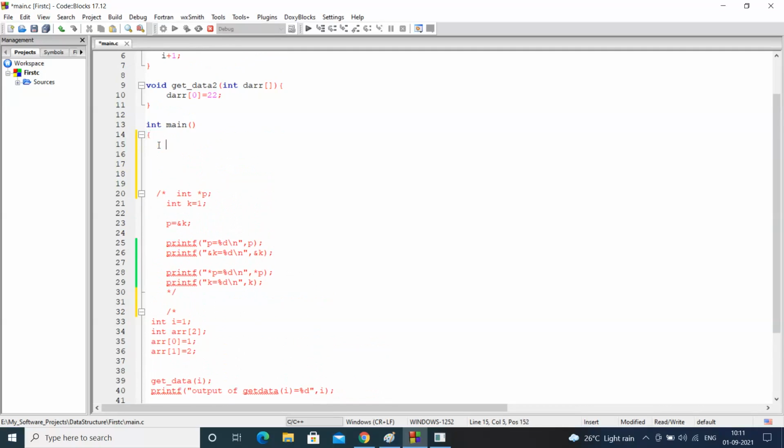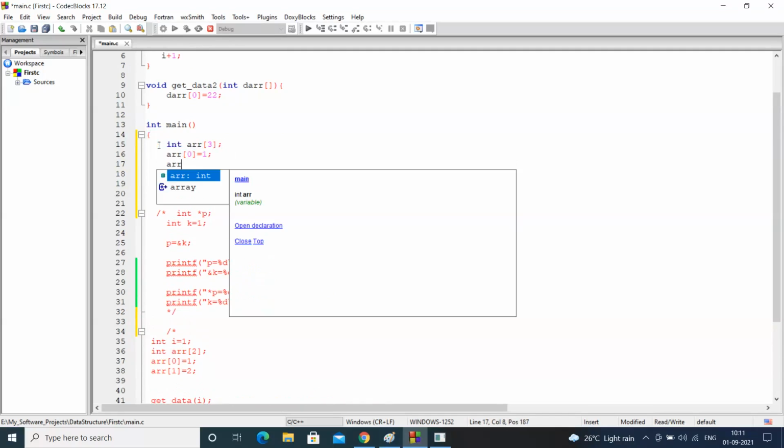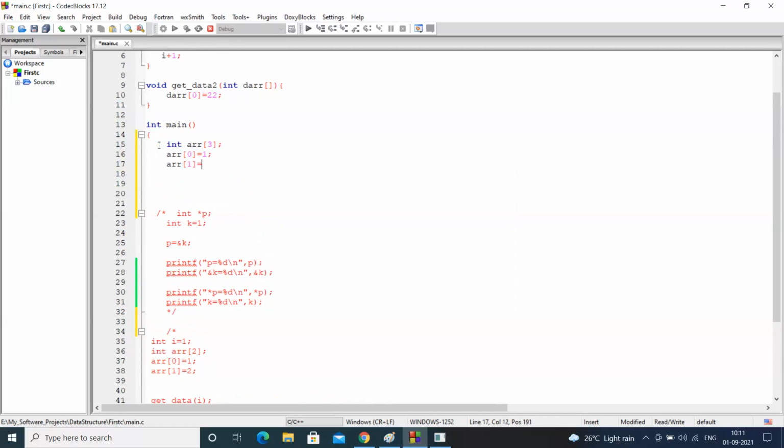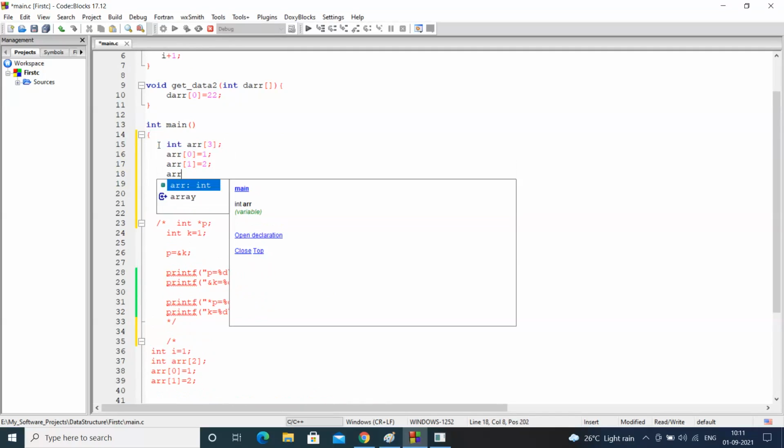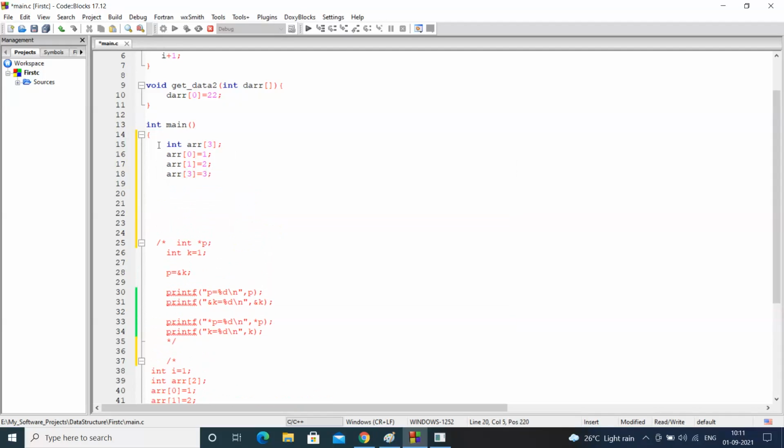Now what we will do is create an integer array ARR of size 3, and initialize all locations with values: ARR of 0 is equal to 1, ARR of 1 is equal to 2, and the third location is equal to 3. Now we have 3 values in the array.